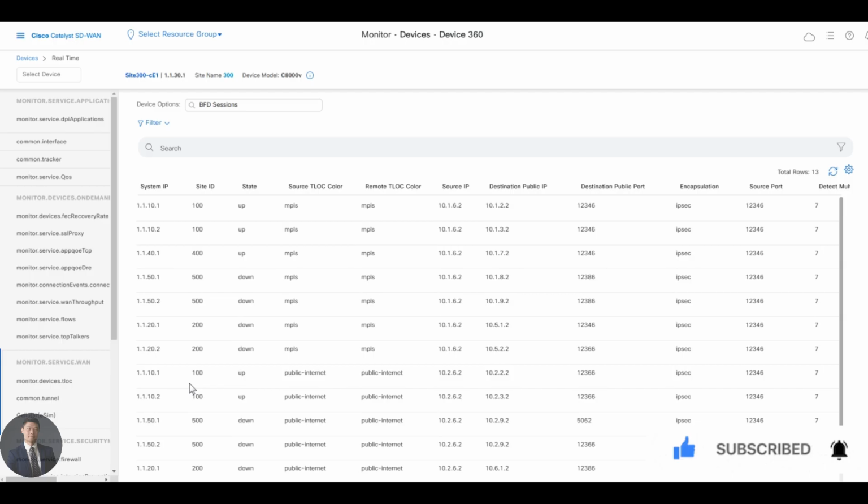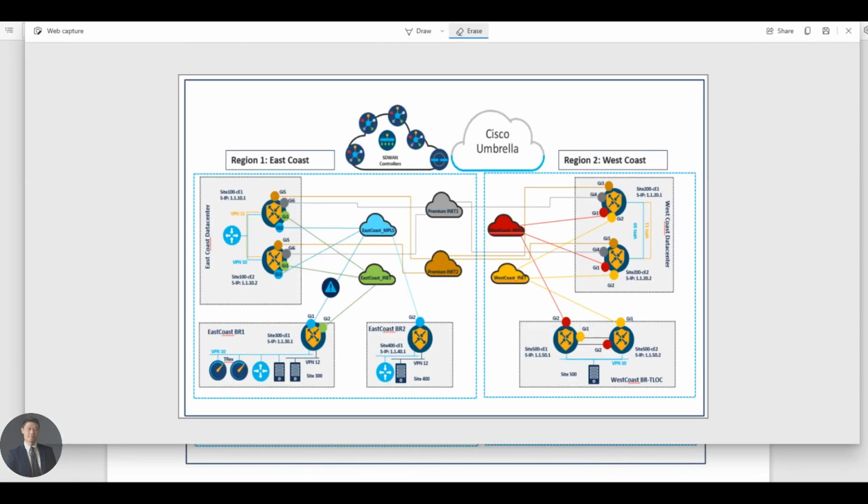Next, 2.0 control policies: Topology. By default, when SD-WAN devices are onboarded into the overlay, they will create data plane tunnels in a full mesh fashion with all other devices, with all colors being used. Since the overlay is flat, a full mesh of tunnels does not scale after a certain threshold.